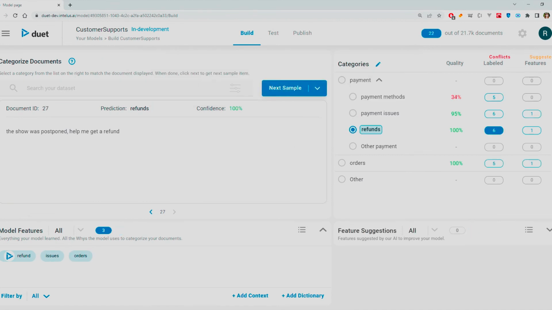Before we finish, let's return to the refund category. We've been parking them here, but I don't think that refund belongs under payment. So let's go edit the schema and move it to be a sibling of payment rather than a child. As you can see, we can move it and no relabeling is required. The system automatically adapts to the schema move.